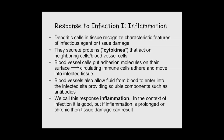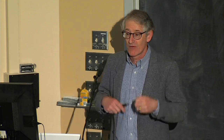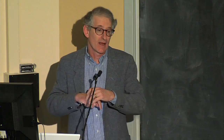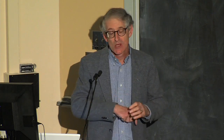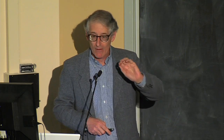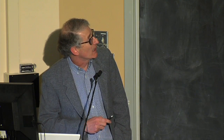And this process of recognition by these types of cells, as opposed to the lymphocytes, we call that innate immunity. And they utilize evolved receptors that recognize broad classes of microbes. They would recognize that this is a virus, or this is a bacterium, or this is a worm. So they recognize broad classes. They recognize molecules that are characteristic of broad classes of organisms. Not necessarily pathogens, but any bacteria or any yeast or any worm.